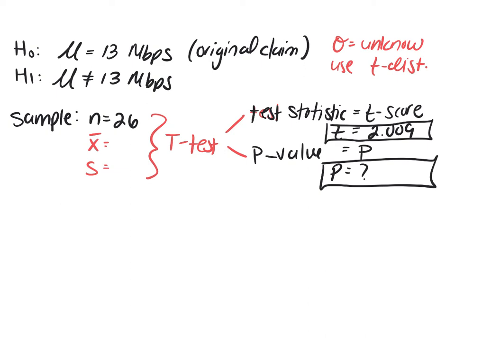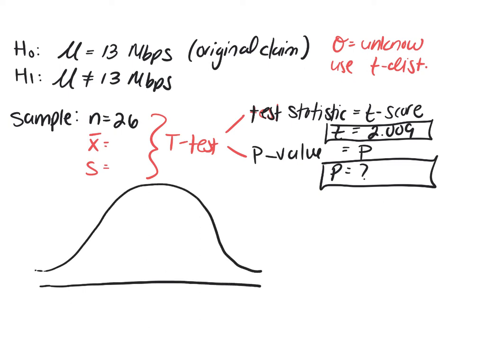Let me explain first what the test statistic is. This is a vocabulary word you want to make sure you're familiar with, and that will help you understand what a p-value is. The easiest way to understand this, in my opinion, is to take a look at a graph of the t-distribution. Notice that the t-distribution is also bell-shaped, very similar to the normal distribution. At the center of your t-distribution, you're going to find your null hypothesis value. Here, that null hypothesis value is 13. So mu naught is 13.